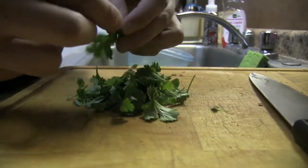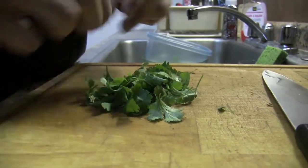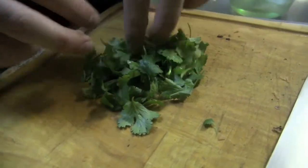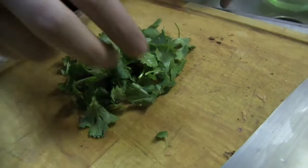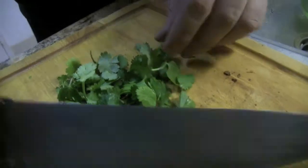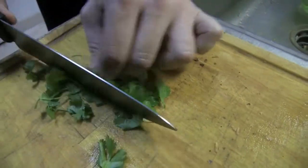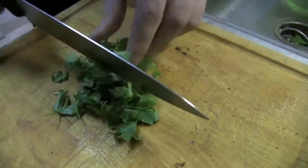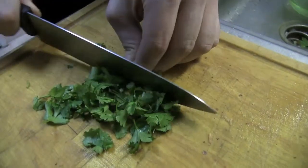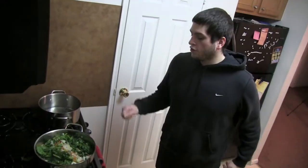Now we're going to take the stems off this. You really don't want that part, and there's not too many stems, and if they are in your meal, it's not really a big deal. They'll cook down, you probably won't even notice them. Now, once you remove the majority of the stems, you want to just give this a quick chop. Nothing crazy. Just want to cut it open so that flavor is exposed. There you go, like that. Just going to garnish this here.